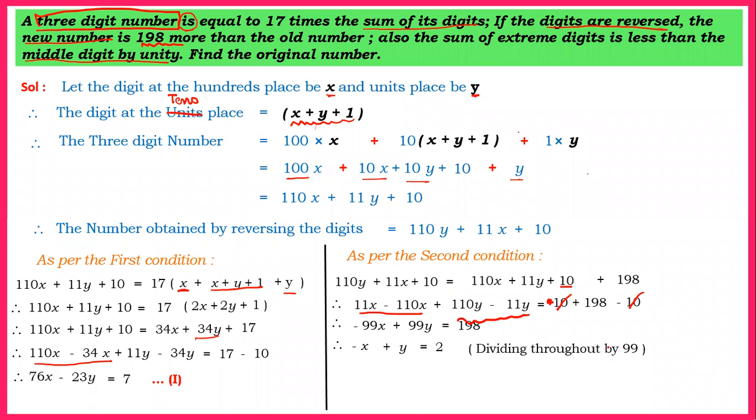Now students, if you want, you can name it equation number 2 and solve it by the equating coefficient method. But in such type of sums, when one equation is very basic and the other equation has big coefficients, I prefer the substitution method, which makes it faster. So I'll keep y as it is on the left hand side. I'll shift minus x to the right hand side, it becomes plus x, y equals 2 plus x, and we'll name it equation number 2. Now I'll solve these two equations. We'll get the values of x and y and write what is the original 3-digit number.